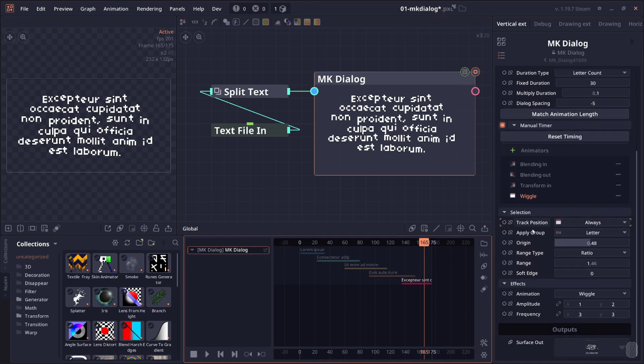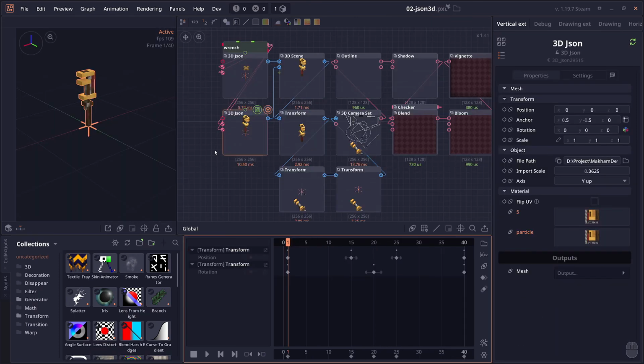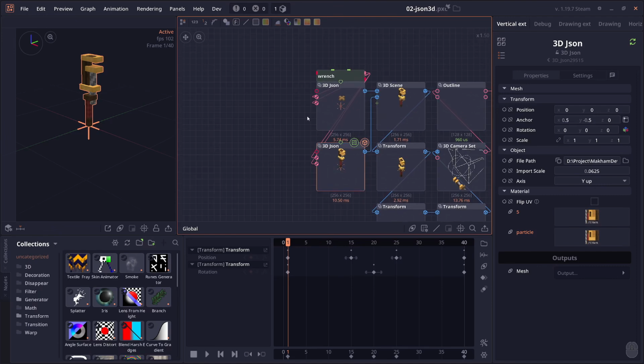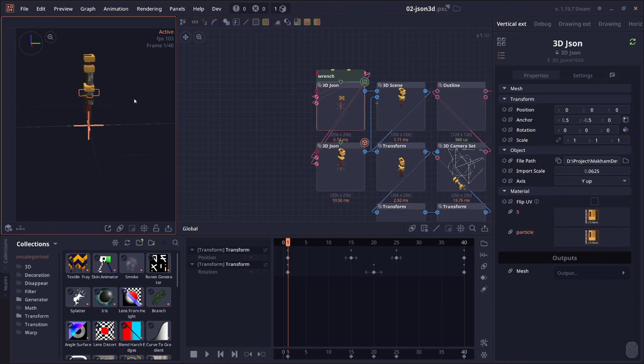And then we have a different animator that can control how the text will transition in and out, and also extra effect as well. Next is a node that allows you to import a Json or a Json model, which is a type of model you will see when you work with a voxel editor like Minecraft or Blockbench or stuff like that. In my case, I have been modding Vintage Story and I have to use this kind of model a lot too, so I create an importer for it.